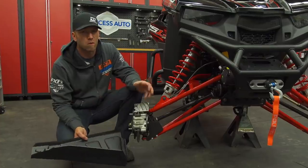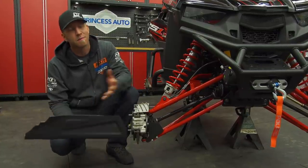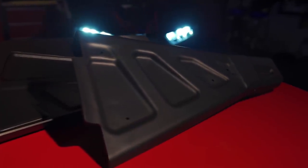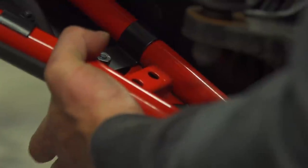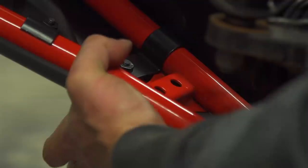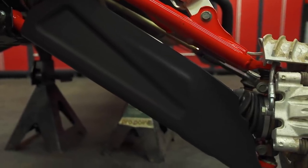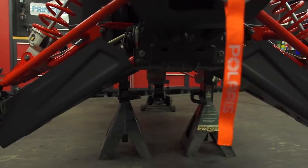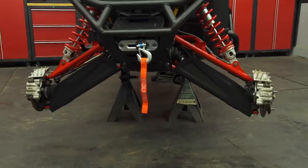Continuing on in the same manner, we'll be protecting the lower front A-arm with a similarly designed skid plate that's made out of the same material. Truthfully, all the same attributes go along with these front A-arm guards, but I'd say they're even more important as the A-arms truly are the first line of impact in most situations, and the tube steel nature makes them much more prone to damage than a beefy trailing arm out back. These HMW guards offer a tall front flap that adds protection for the CV boots when sticks and debris try to get in there. Mounting is quick, just like the rears, and these are designed to slide over anything that you come in contact with.